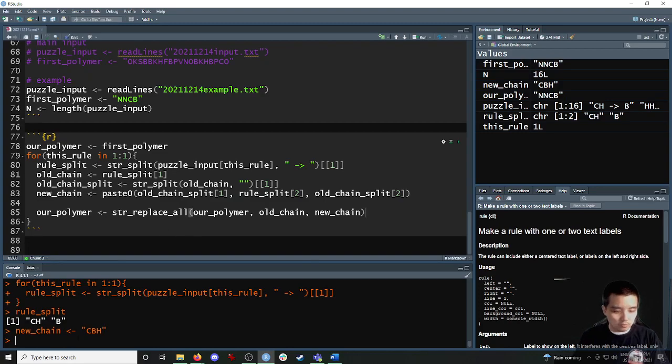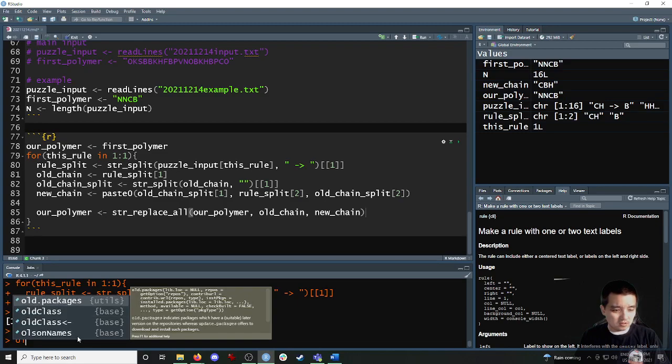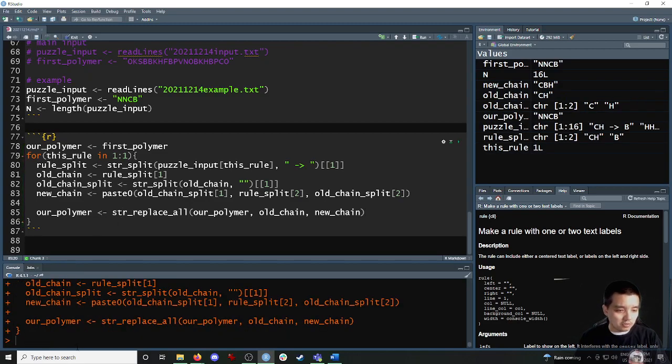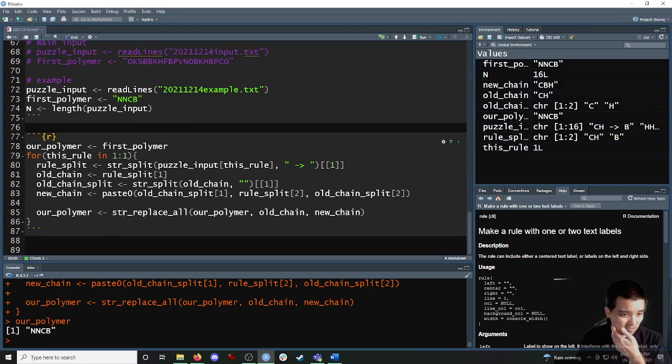So now, at the moment, our polymer is NNCB, and when we run this through, our polymer did not get affected because I only ran through one of the rules.